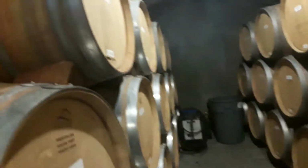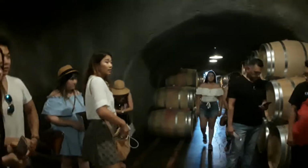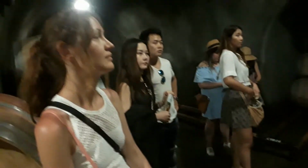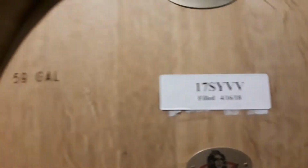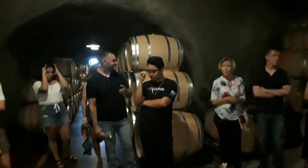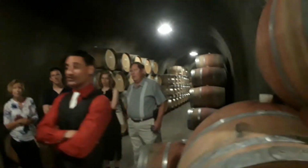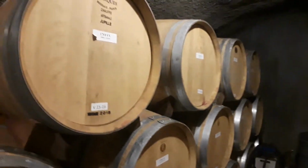Those are empty. Everything else is full though. No wine here. This stays at a constant 58 degrees Fahrenheit, roughly 14 degrees Celsius, so not temperature controlled. We only have 5,000 to 6,000 barrels of wine here on the property, and I say only because most wineries have 60 to 70,000 barrels of wine on the property, and they keep their wine in temperature controlled warehouses. And who pays for that electricity? The consumer does. This is not temperature controlled. It stays at a constant 58 degrees. So when they say drink your red wine at room temperature, not the temperature of the room that you are in.